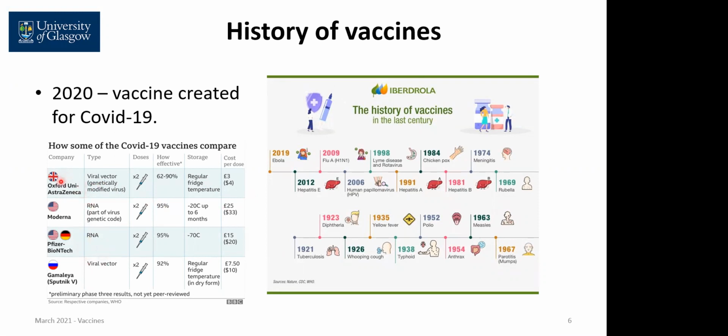The 2 that we're most interested in, or at least the 2 that you've specifically heard of within the context of the UK, are the Oxford AstraZeneca vaccine and also the Pfizer BioNTech vaccine. And we'll talk about the mechanisms of these later on in the session. But the take-home message here really is that vaccines work. So if any of you do know any anti-vaxxers out there, I would highly recommend showing them this slide, that vaccines do work against many different infectious agents.